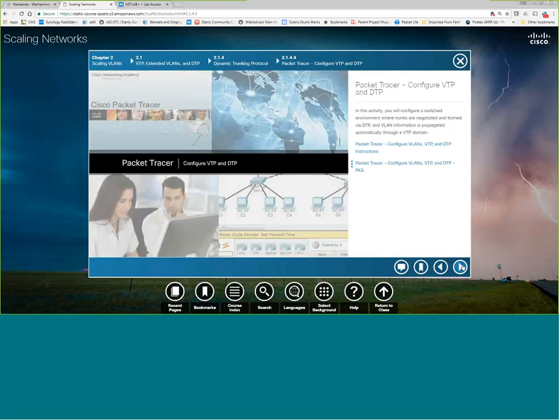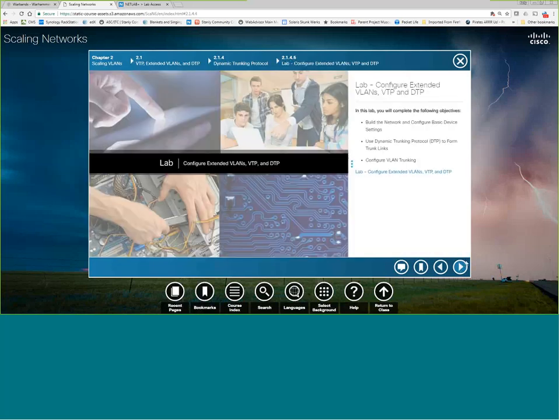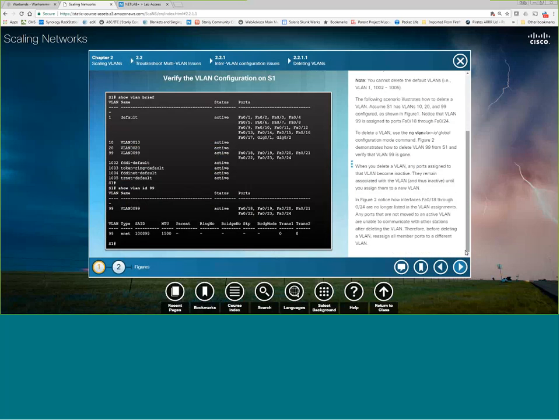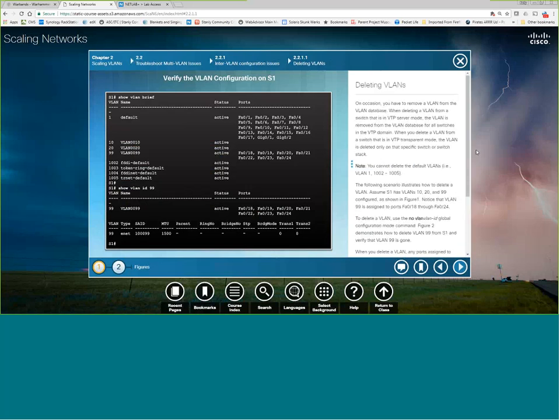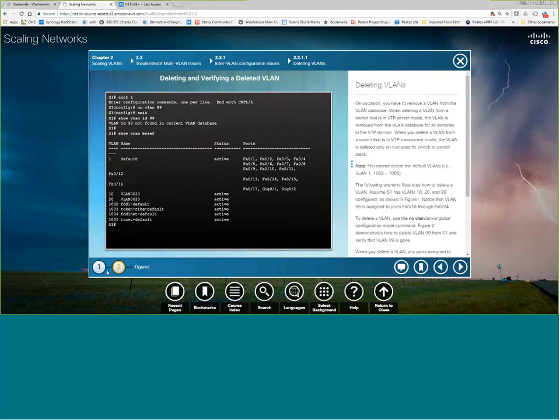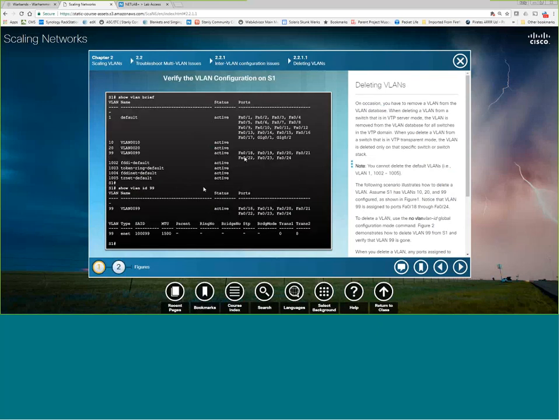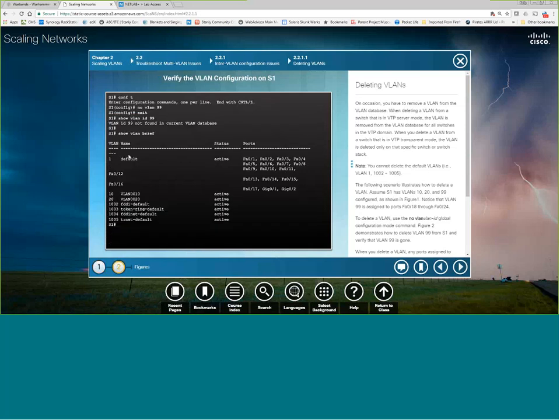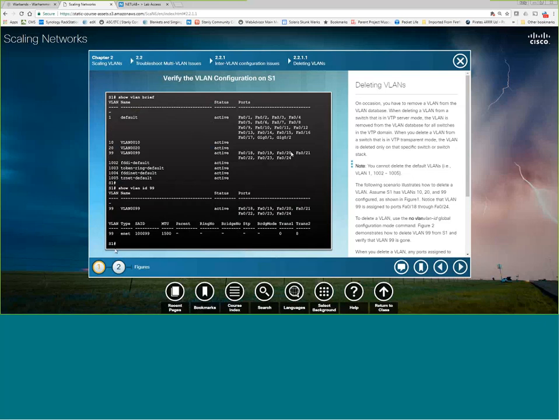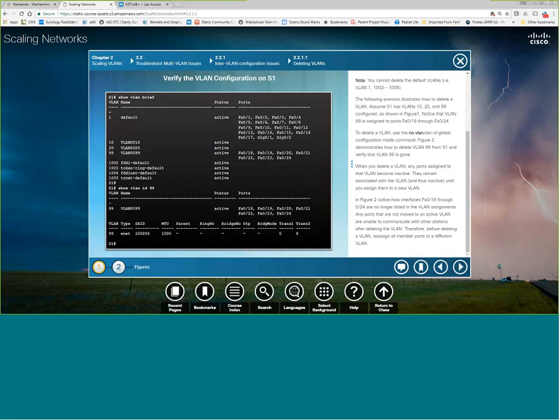DTP is pretty simple, folks. And that is chapter 2. Other than we're going to talk about deleting VLANs, so you can actually just delete a VLAN. We've got to do some inter-VLAN configuration issues. So deleting VLANs, just be careful that you don't orphan ports. In other words, when you go to delete a VLAN, remove the ports from the VLAN first, then delete the VLAN. If you don't, you can actually end up with orphan ports, and they'll go into an amber or an inaccessible mode, basically.